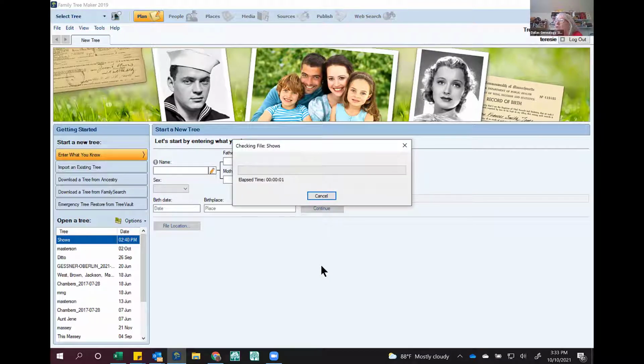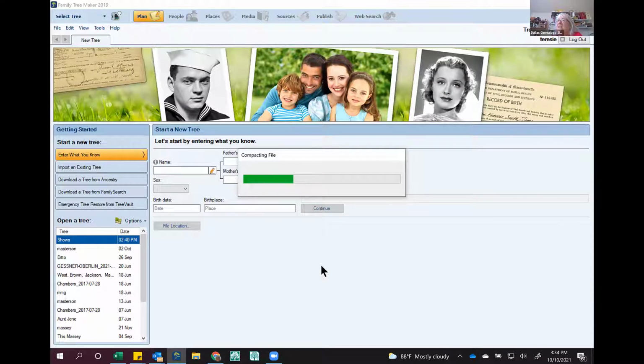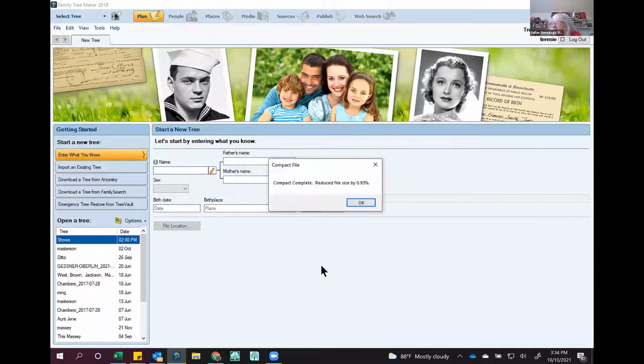But anytime you do a lot of merging, you need to compact the file. Anytime you do a lot of deleting of anything, you need to compact the file. Because Family Tree Maker, for some reason, keeps that kind of stuff in its history. And when that history buffer gets filled up, you can't do anything else. It will basically stop you from doing any data entry. And that's an old holdover from way back.